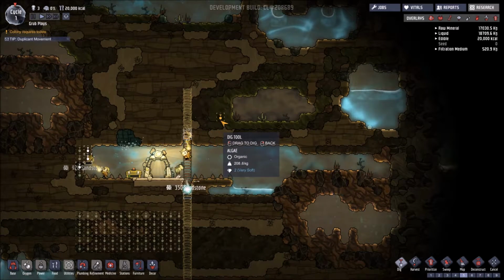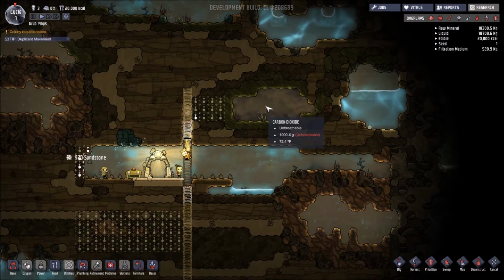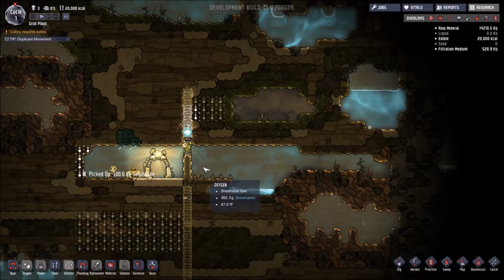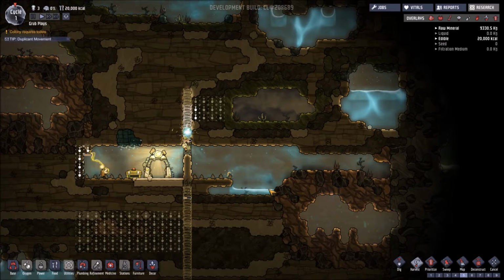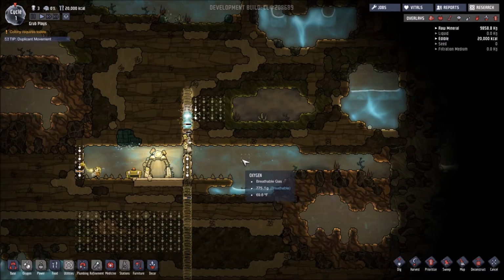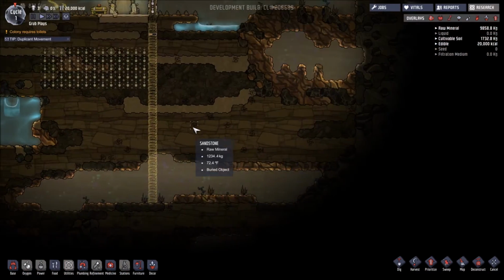And I just want to dig a little bit over here. I don't want to dig too far out because I don't want to get this carbon dioxide into the system just yet. Oh, I did not know that. Sand has a physics feature. Okay. Should have thought about it. There is a lot of maths and science behind this game.